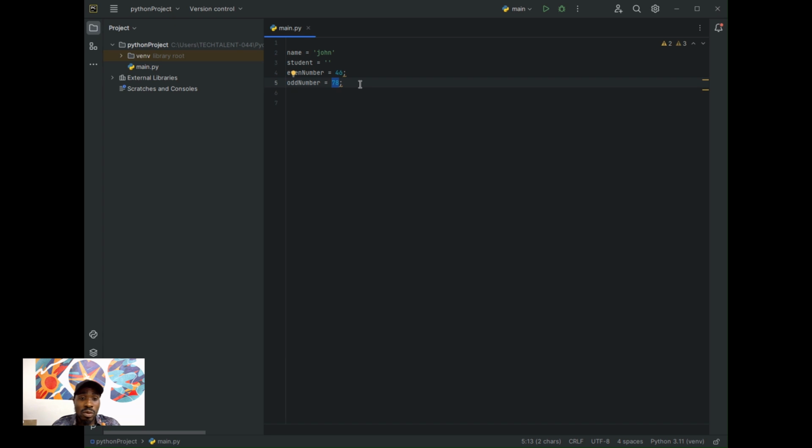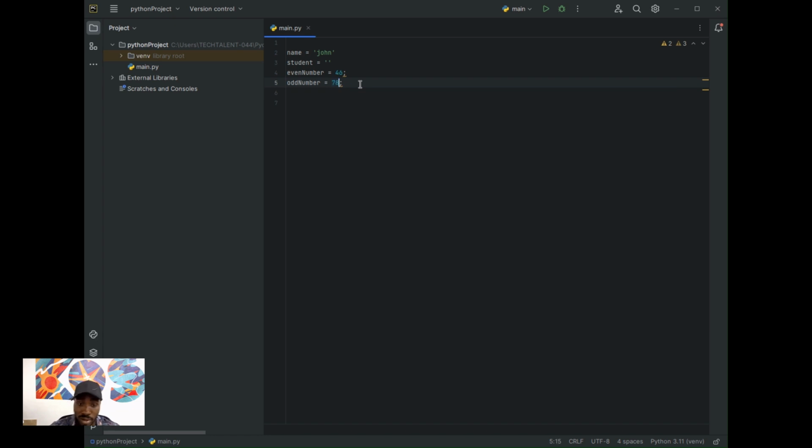But wait, the variable name does not tally with the item we store in it. That's why we said naming variables is very important when we are giving our variables a particular name.